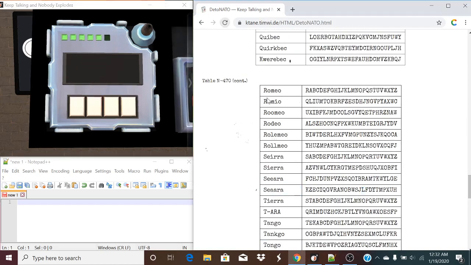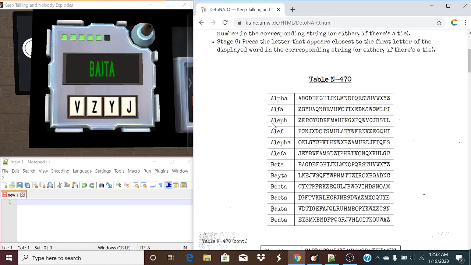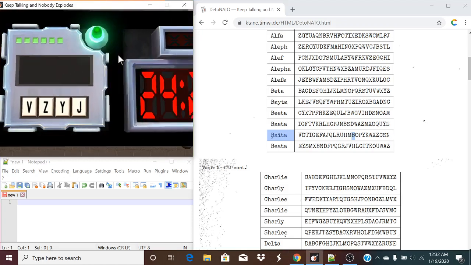And finally, for stage 6, we are going to press the letter that appears closest to the first letter of the displayed word in the corresponding string. It's the same situation. If there's a tie, press either. So we're going to find beta in here, and we're going to find the Bravo in here, and find the one that's closest to that. Mike, Oscar, Hotel, Papa, Uniform, Yankee. Yankee is the one that's closest to that letter. So let's press that and solve the module. Very well done. And just like that, a solved module.